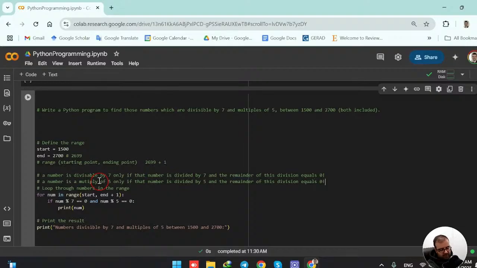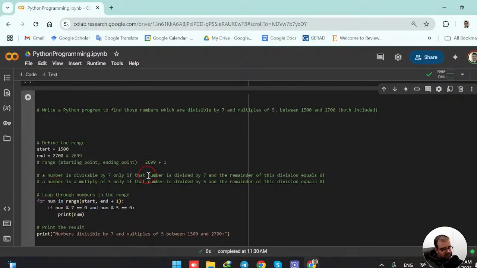In this condition, we also understand that that number is a multiple of 5. So we are using the modulo operator to check this. If this number is divided by 5, the remainder equals 0.